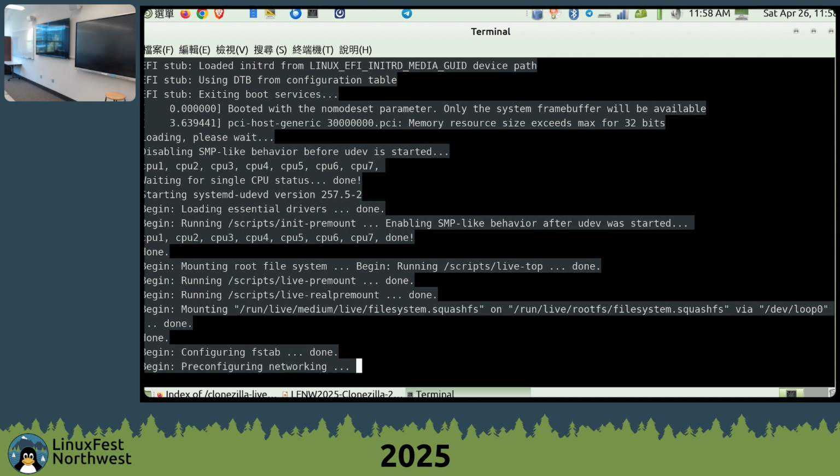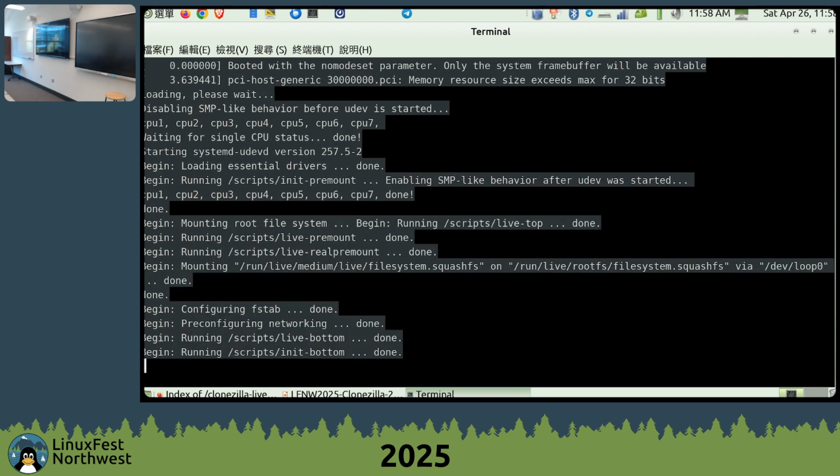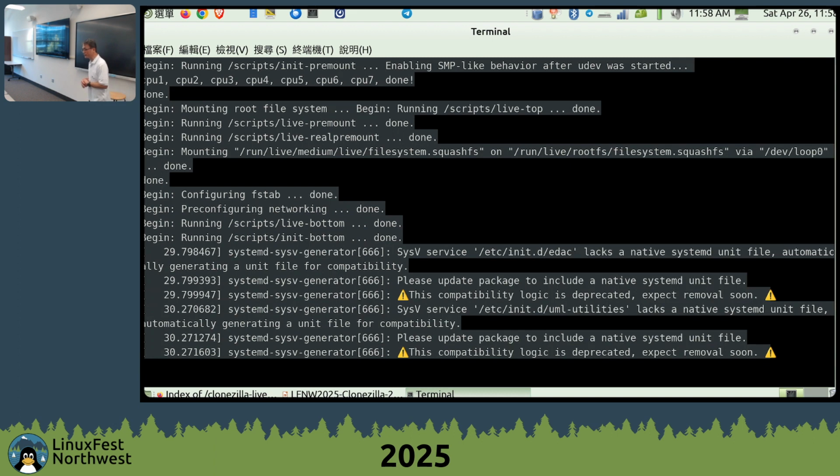The rest is just the live system booting mechanism. So then we just wait for the full procedure.